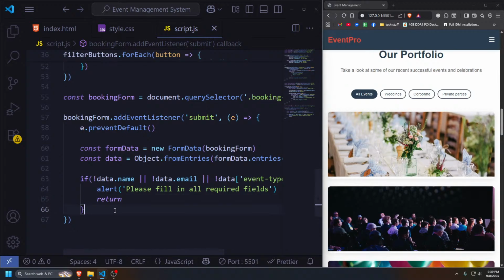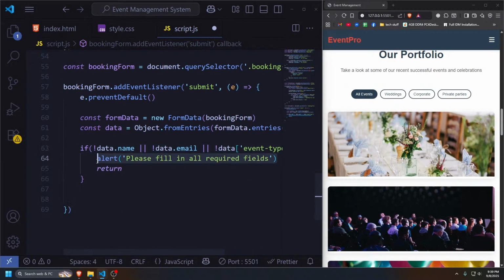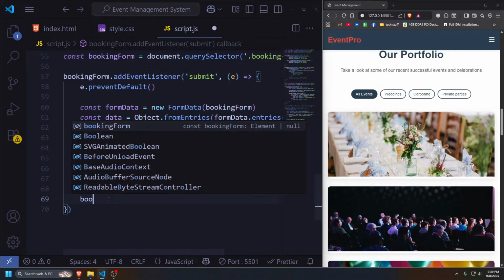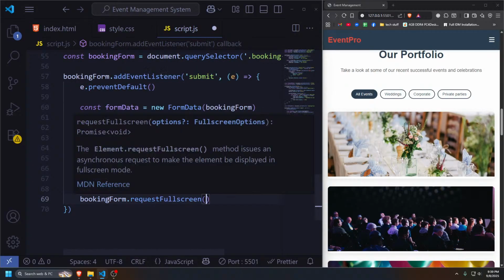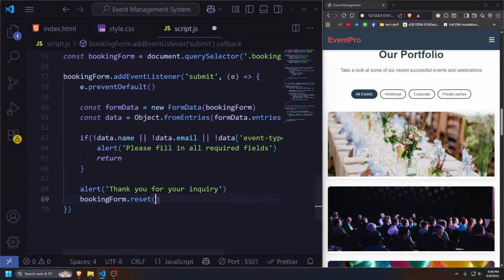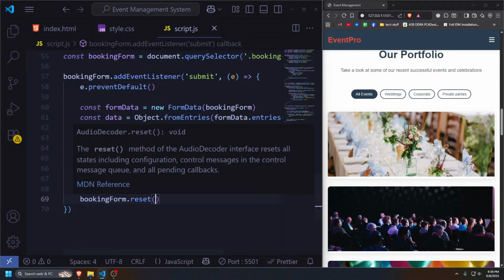And if that does not pop up, that means the user has filled everything. So I'm just gonna put something like, thank you for your inquiry, and here undo booking form dot reset. That will reset the DOM. And yeah, that's pretty much it.